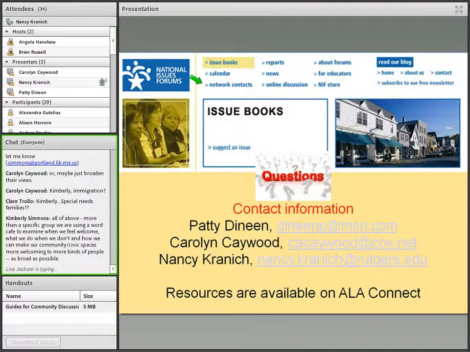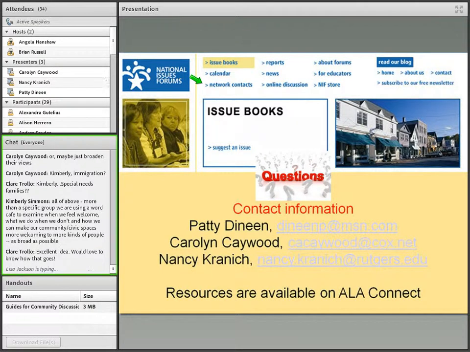Thanks, Carolyn. Patty mentioned the place on her website with the network contacts. Many of the groups around the country, like the Center for Civic Life at ALA, actually do training. They not only have moderators, but they will do training as well. So you might want to see if there's any in your area and see if they're already scheduling some of these training sessions. Some of them train you how to frame issues as well.